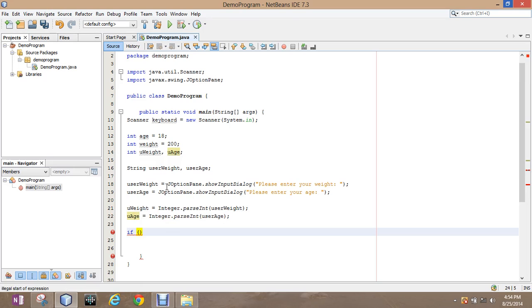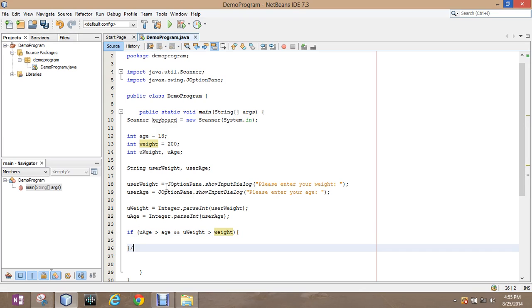So if uage is greater than age, and let's say uweight is greater than weight, so this will be the if comparison. We'll do if compare.